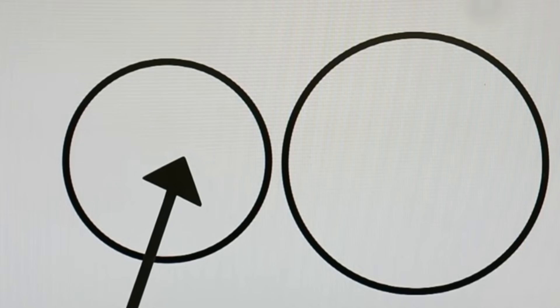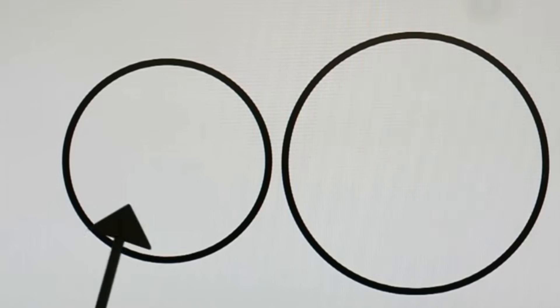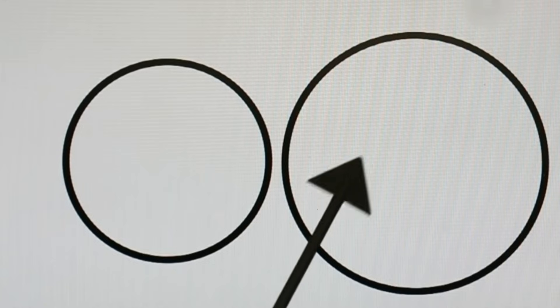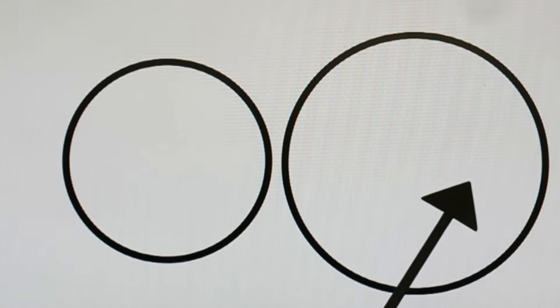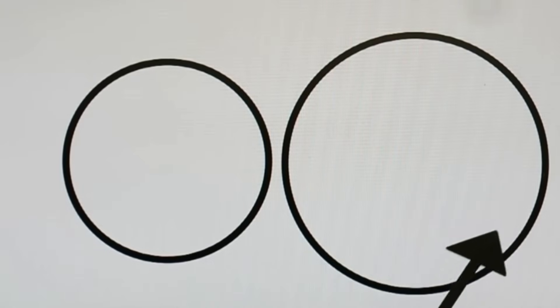This here, which is a 2.1 diameter circle represents the area and efficiency of the pinch point of a Vortec port. This here, 1.61 inches diameter represents the area and efficiency of the valve at full lift. Right? Why are so many people focusing on enlarging this here and completely ignoring this? They shouldn't be. Let's look into that.